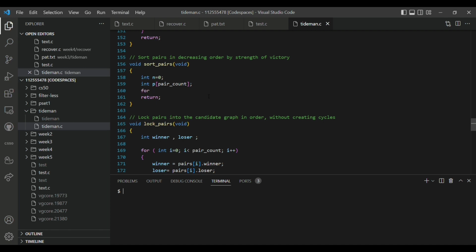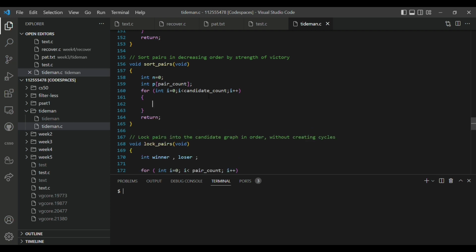Then for a for loop, int I is equals to 0, I less than candidate count, I plus plus. Then again a nested for loop for int j. J starts from I plus 1 and j less than candidate count, j plus plus.